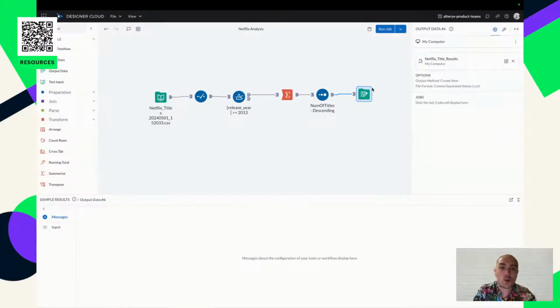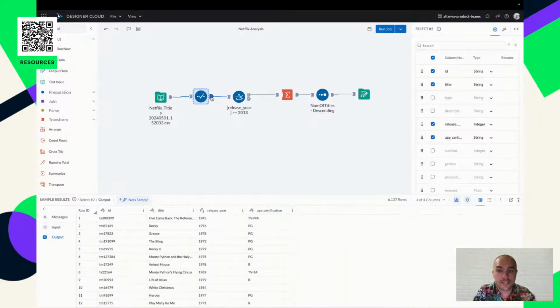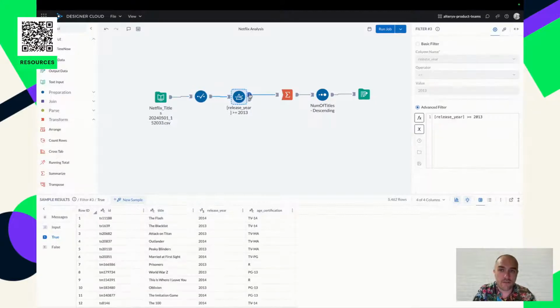Okay. So that's the end-to-end workflow, taking us all the way from a full list of titles with a bunch of other data, including the year and the age certification. We cleaned that data up to only what we need to work with. We created a filter that filtered it to everything greater than or equal to 2013.